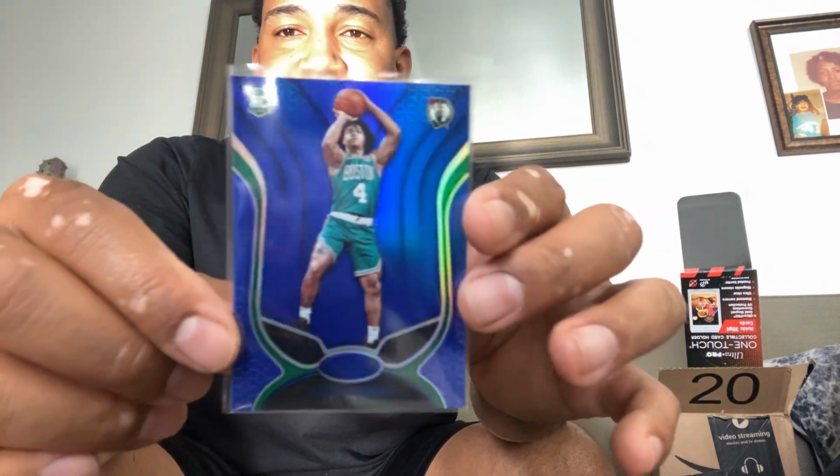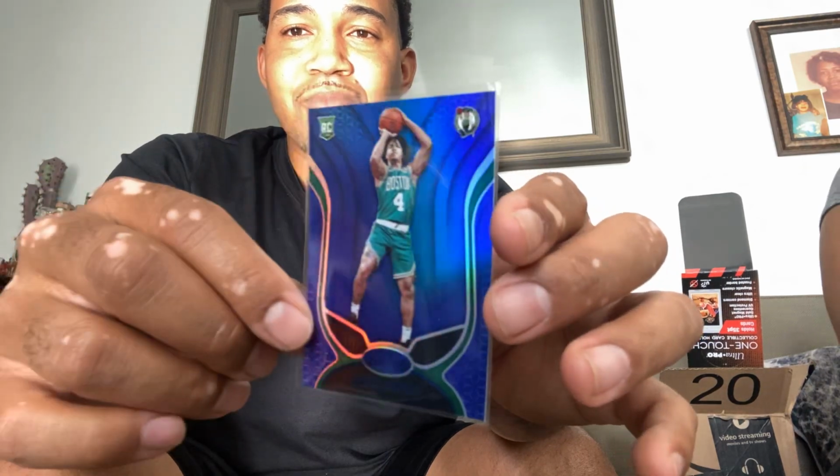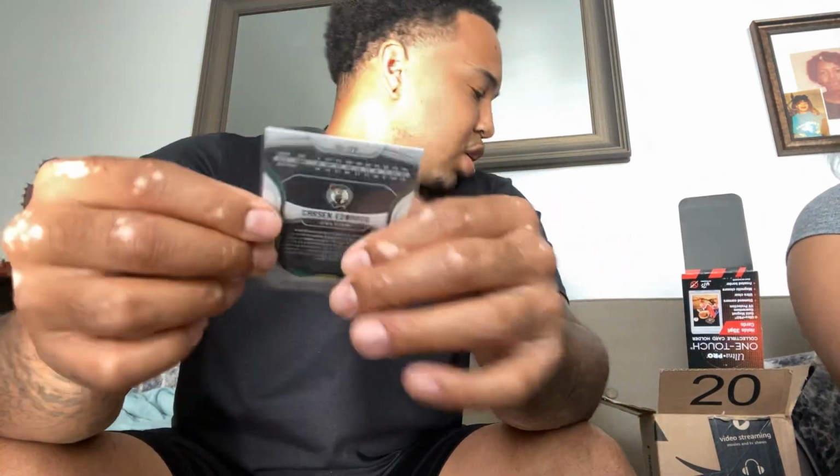All right, let's go. Let's get into it, because I don't really remember exactly what I won. I was watching like two or three breaks that I won. So right off the bat, we have a Carson Edwards rookie blue card. Look at that. That is really nice. And I just bought some mags. Where did those top loaders go?